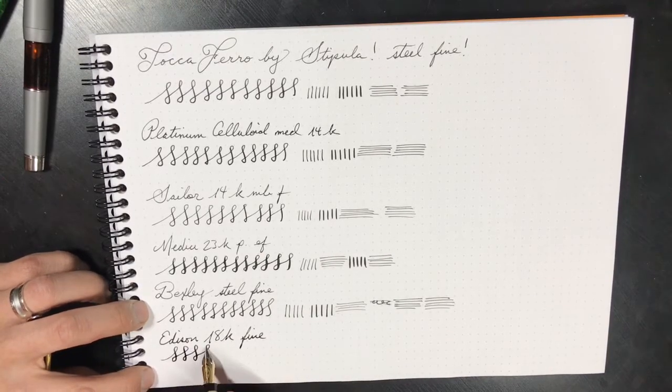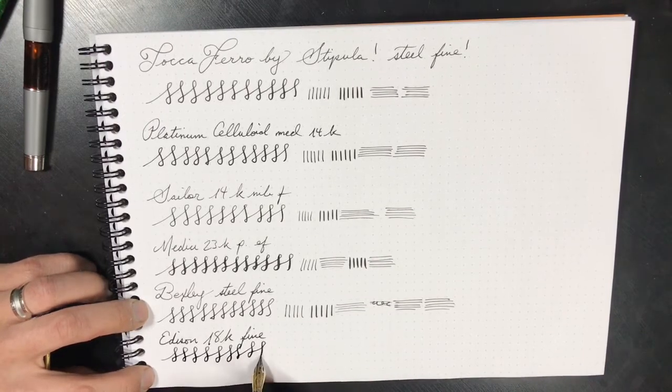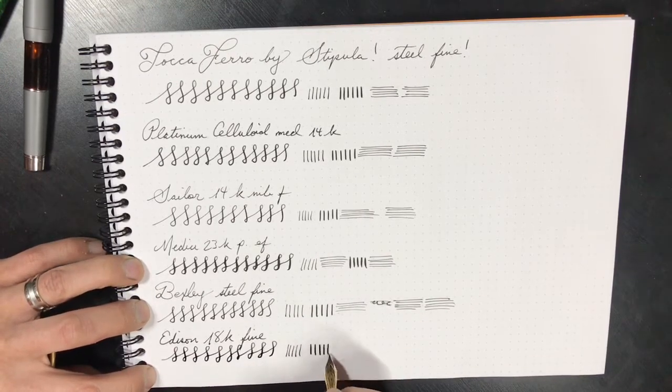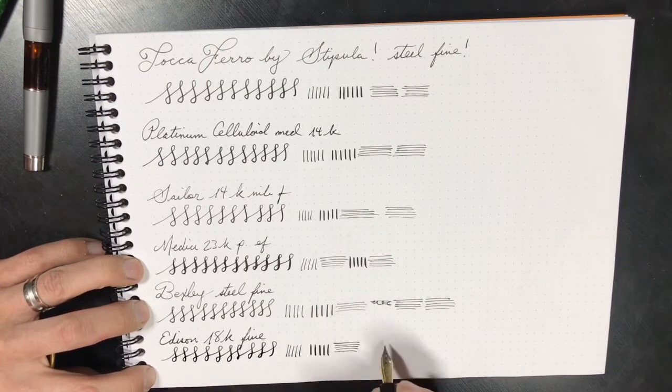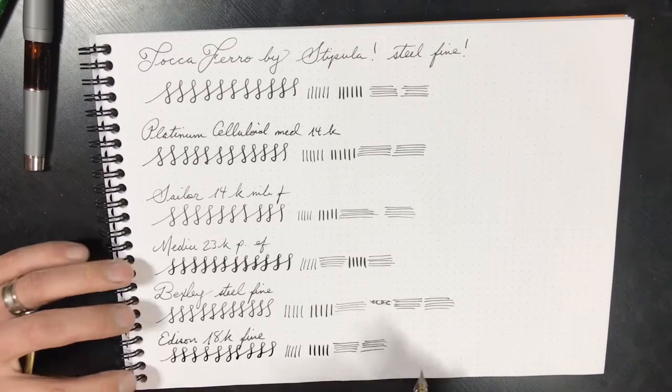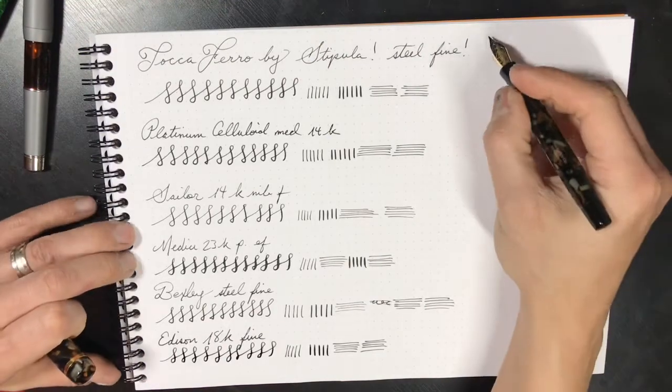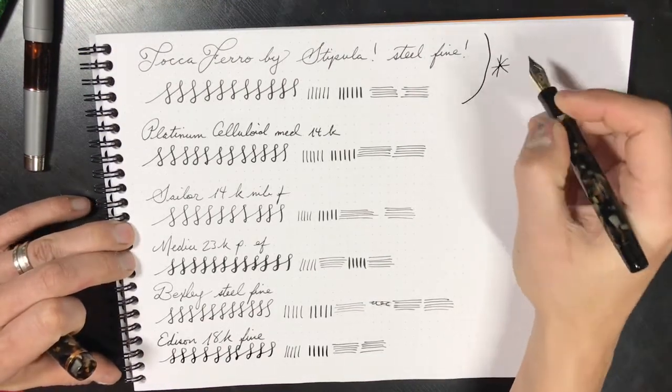Now, all these pens, be advised, are inked up with Noodler's Heart of Darkness black, because I like how dark it is. I love the Edison nibs. I love the feedback that it gives. But this was the star of the show up here, okay?